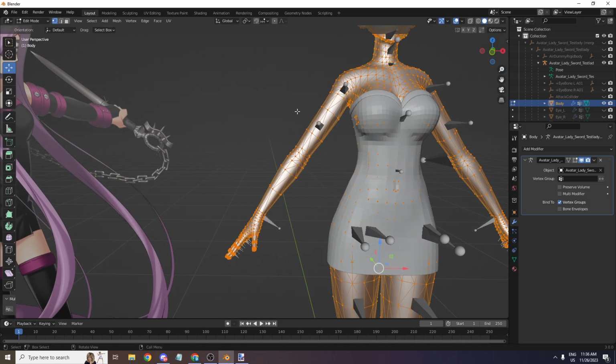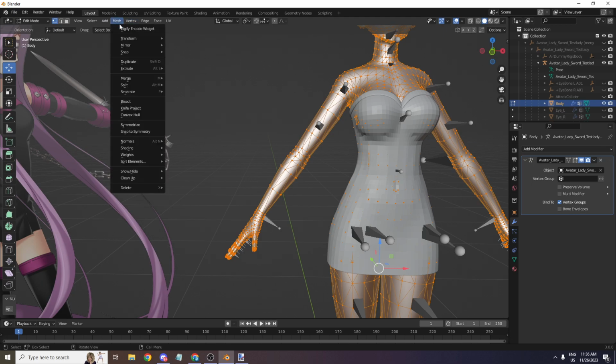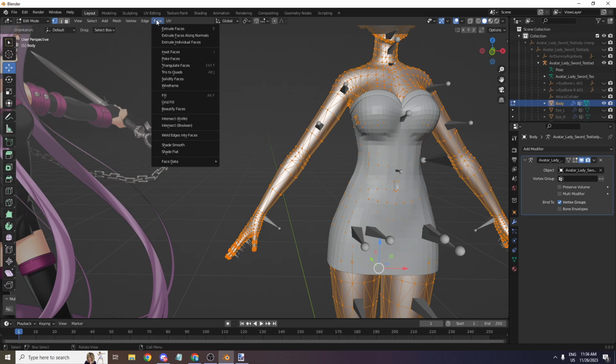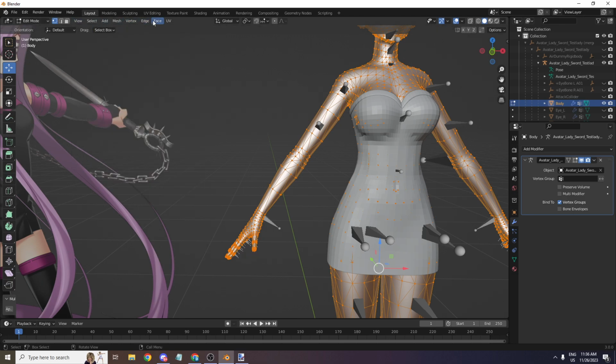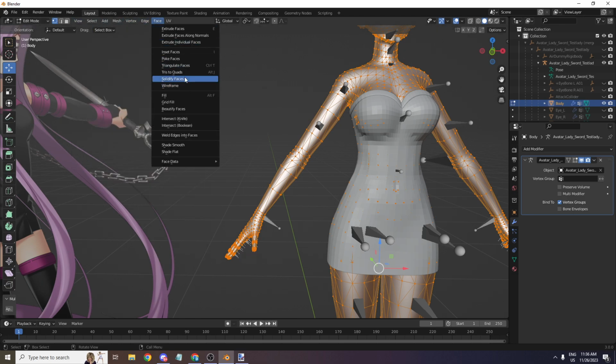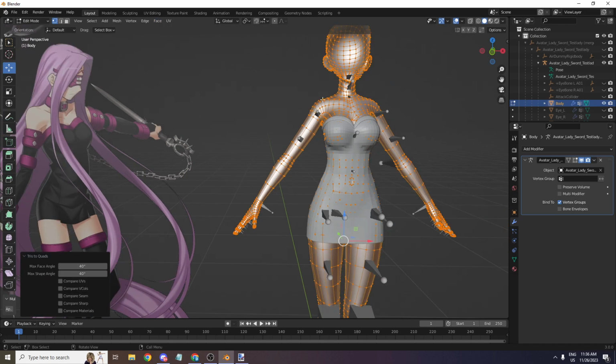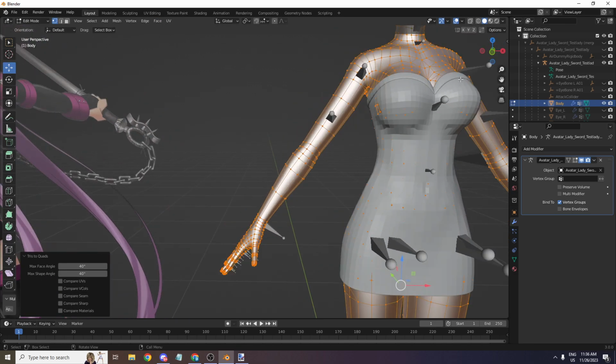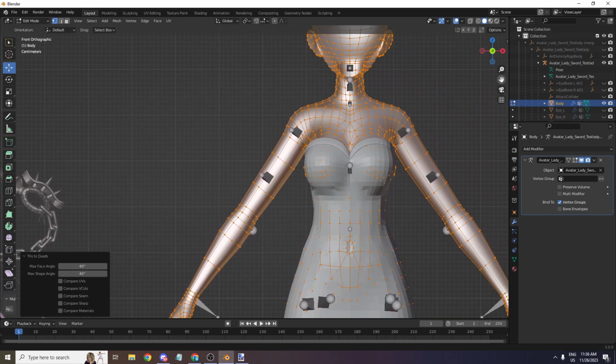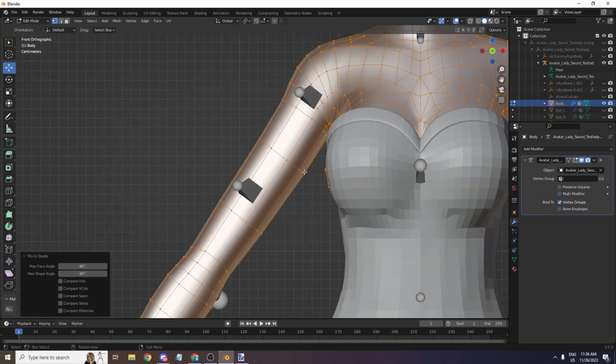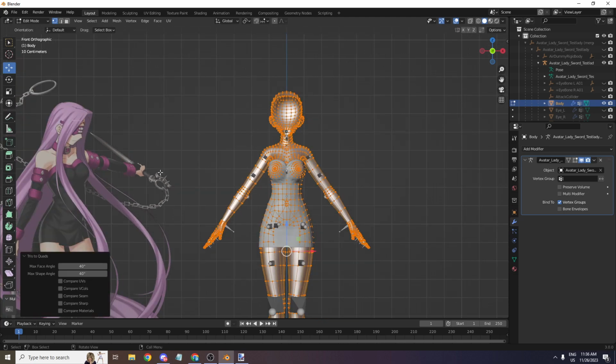So instead, we're going to go into mesh, go to edit mode, make sure to go into face, and then select tris to quads. It's also an Alt J shortcut. Once you press this, you'll be able to see that suddenly everything is a square instead of a triangle, which is what we want because it's going to be easier to use this way.